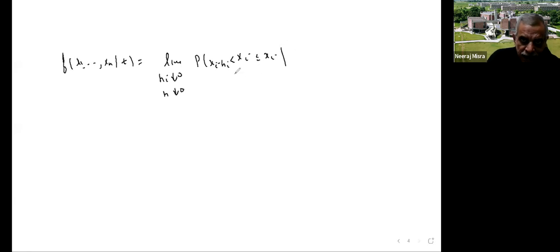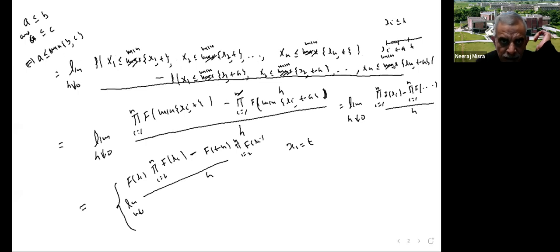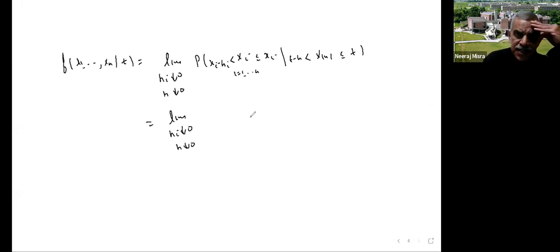And then this for i equal to 1 to n, and xn lies between t minus h to t. You could have done it this way also, same as limit hi going to 0. I have left it, so you just try to complete it, otherwise we can again discuss it tomorrow if you're not able to do it. I've given you a hint. It's slightly, as you must have seen, a non-trivial exercise.